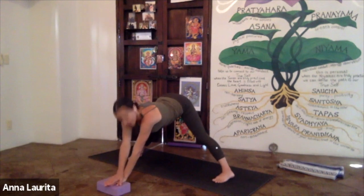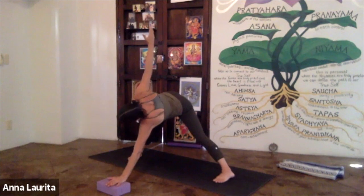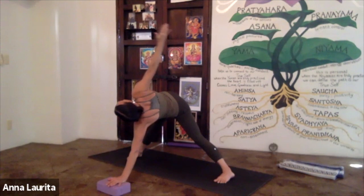Right hand on top of left. Inhale, open through the right. Squeeze your legs, lift your arches, spread your toes, breathe deep. Five big breaths. Ujjayi breaths. Three more breaths.